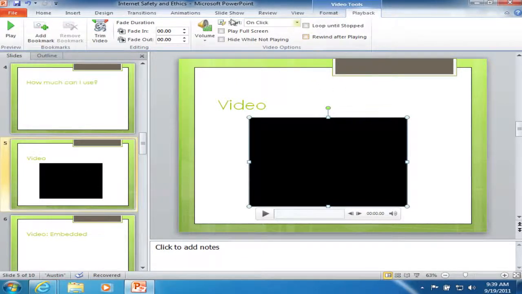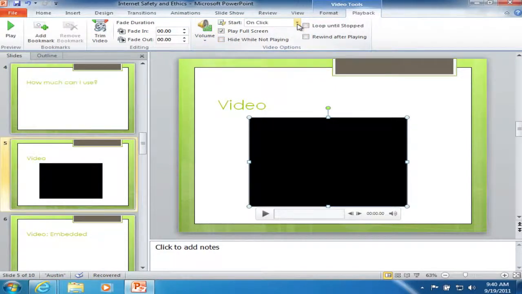So there's a couple other options that are kind of nice to know about. One of them is the play full screen button. I use this quite frequently. It lets me come to the slide, and if I've set it to automatically play, then it'll play as soon as the slideshow starts up. Now mine's set to play on a click, so when I click this image on the full screen, it'll go full screen, play the video. When the video is done, it'll stop. That would include any trims I've already created. You could loop it until stopped if you wanted to use this in some kind of an open house where you've got a video that plays constantly with a PowerPoint frame around it. That'd be kind of useful. There's also this rewind after playing that sets it back to the beginning.